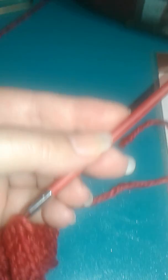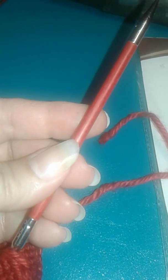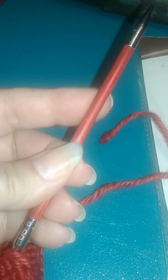If you're a beginner knitter, or you're a knitter that has problems with constantly losing your stitches off your needles, them falling off because of the slickness, you're not going to find that problem with this needle because of it being not a slick needle. Like I said, you'll never get speed out of knitting with these needles. You will get nice, neat stitches, but the speed is not going to be there because these are not a slick needle. They are smooth, but they're not slick. That is my comments for this.